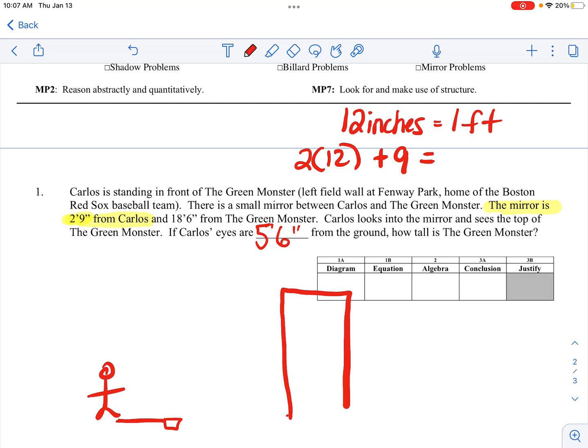Well, 24 plus 10 is 34, so that has to be 33 inches. You could also go the other way. It looks like the teacher who keyed this decided to turn everything into feet. That's another option. You could say that 9 is, where am I getting 9 from? Oh, yeah, there's 9 right there. 9 is 3/4 of an inch. You could think of it that way, too.